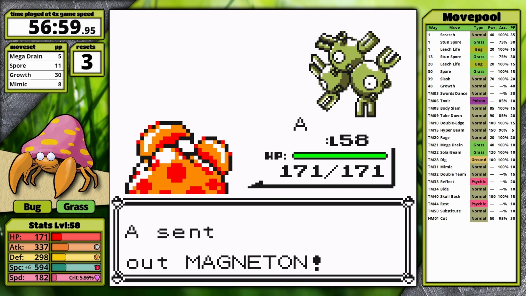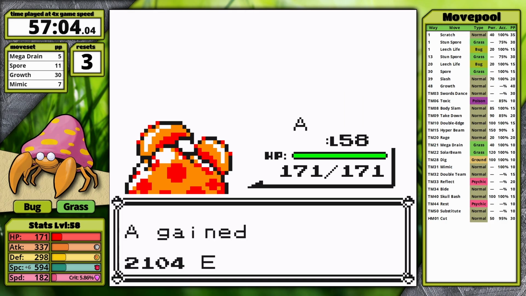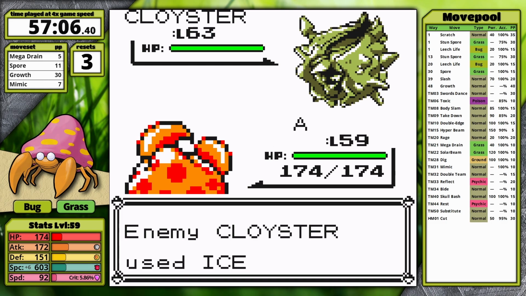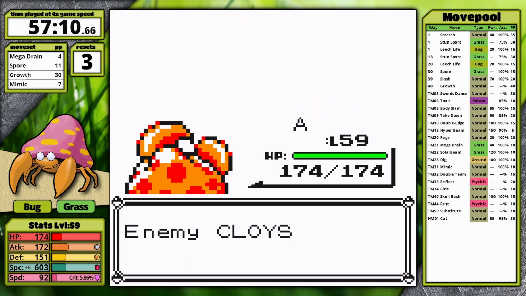Magneton is out next and goes down to a single Earthquake, but the XP from this battle results in Parasect leveling up to 59, therefore resetting our boosted stats. That is not good, but there's really no way to get around this. Cloyster outspeeds and hits with Ice Beam, which luckily doesn't freeze us, so Mega Drain is able to take it out and restores us back to max health in the process.